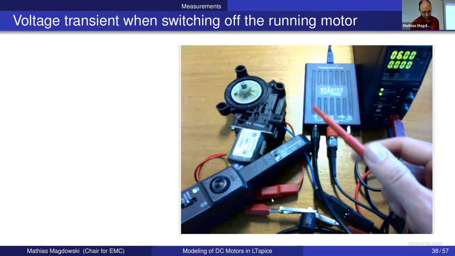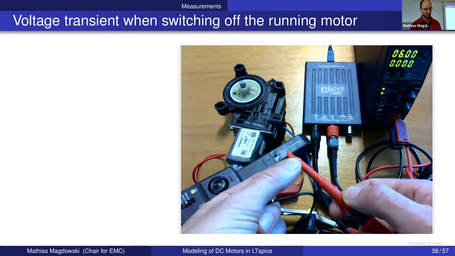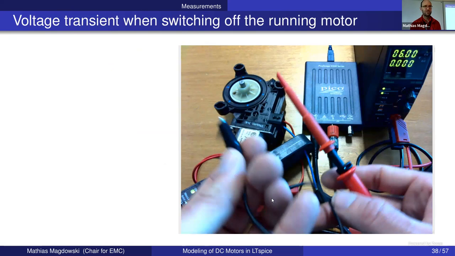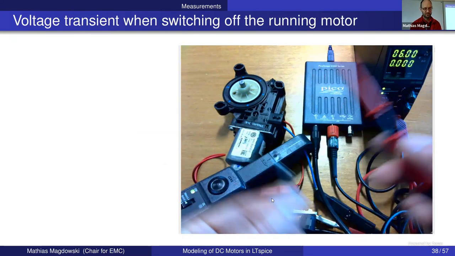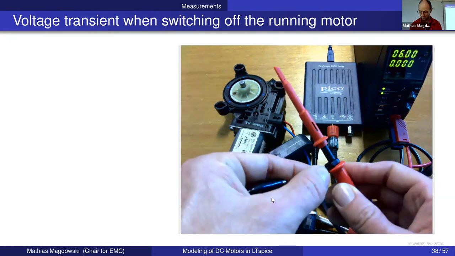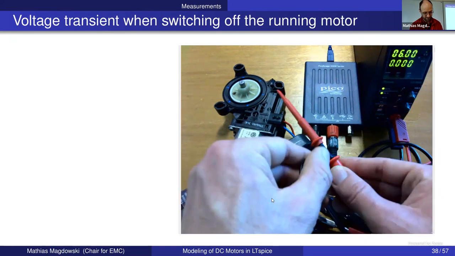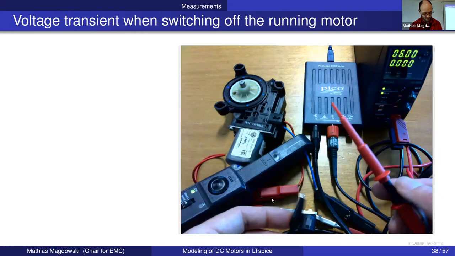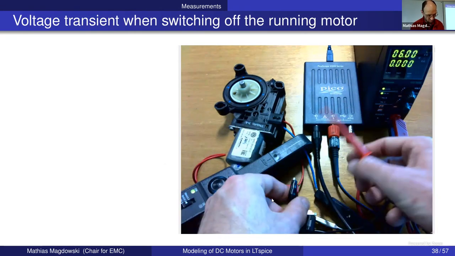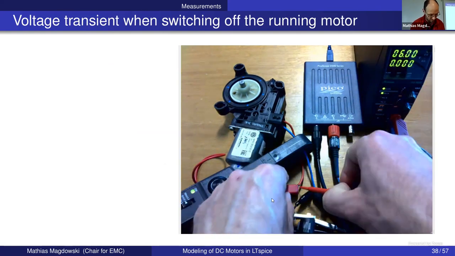So this is the probe. Usually you measure voltage at a certain position, at a certain terminal. But to measure voltage, like with some multimeter, you need to have two terminals. And the second terminal here, the ground, you have to connect extra. This is this shorter wire here. So I will connect this short wire and I will connect the black side to this blue wire. And I will connect the red side to the red wire.